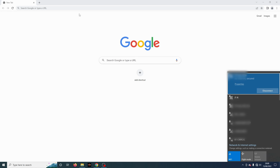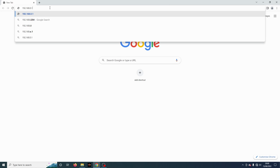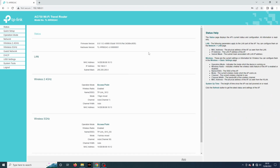Okay, we're connected. So now go to your web browser, and the default IP address for the access point is 192.168.0.1. Credentials are username admin and password admin. Hit enter to log in, and you're presented with the initial status screen detailing the firmware version, details regarding the LAN, and also details regarding the wireless settings, so 2.4 gigahertz and also 5 gigahertz.